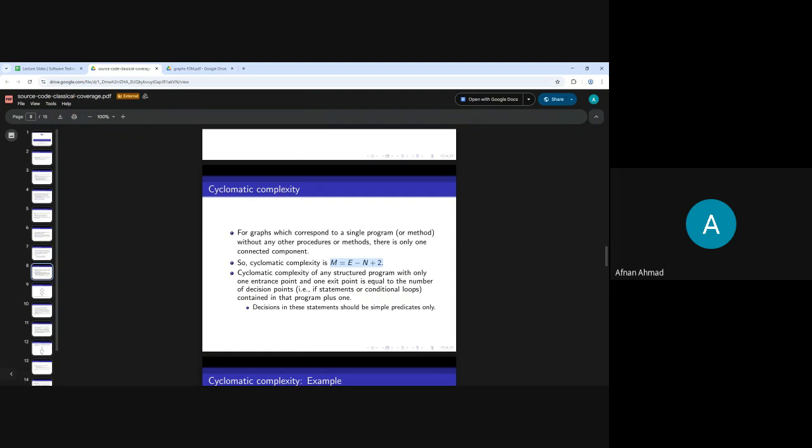Now there is another way to calculate it, but there is a slight caveat here. This one is easy, always follow that. I recommend that you remember this and follow this only. But there's another thing: if there is only one entrance point, because there could be multiple entrance points, also multiple initial nodes and multiple final nodes. But assume that you have only one entrance point in a CFG and one exit point. Sir, I don't think multiple initial points are possible. Multiple final points are possible. If you see in the first slide, it is written multiple initial points are not possible, I think.